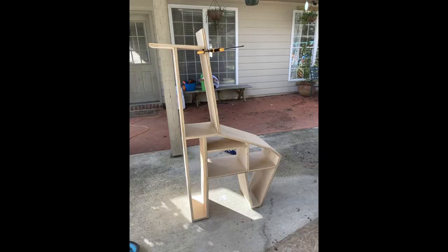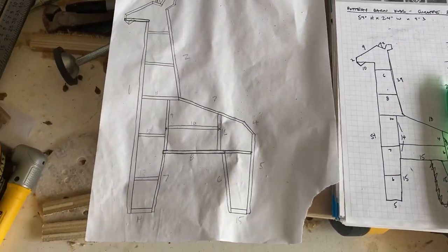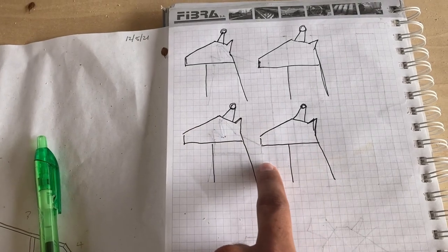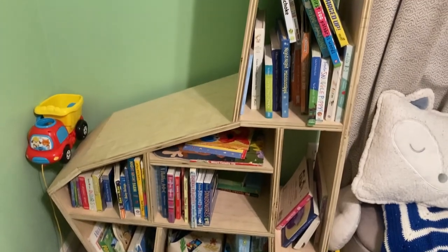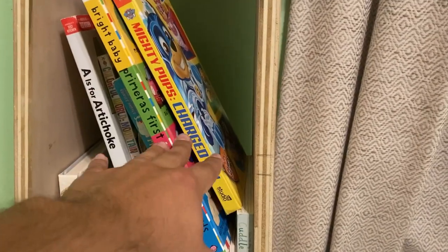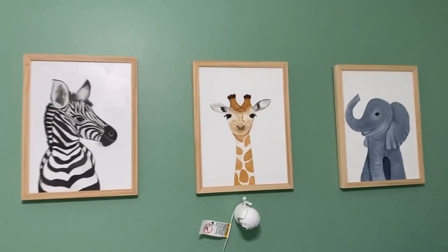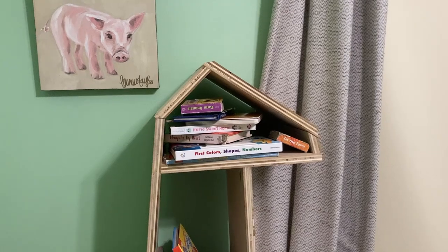Now I just need to do the head and add a couple of shelves. It's been about a week since I've worked on this. I'm going to mix up the head from the original design — I don't think the original is very giraffe-realistic. You can see I've been practicing some sketches and I think I'll end up with something like this. This is what became of the head — you can see it's facing the other way now in our son's room as a mock-up to see where to place the final shelves. I need to focus on the ears and the little stubs on their head — like antlers or something.